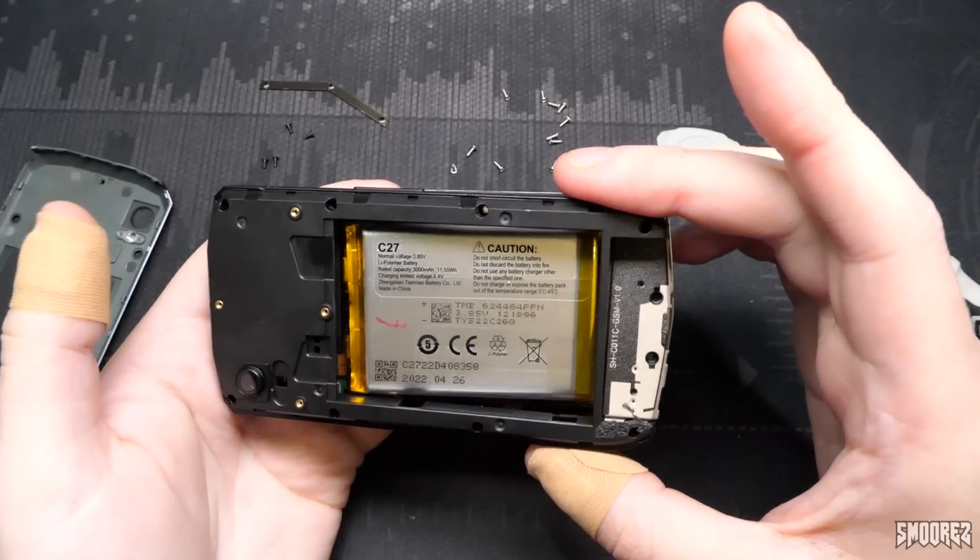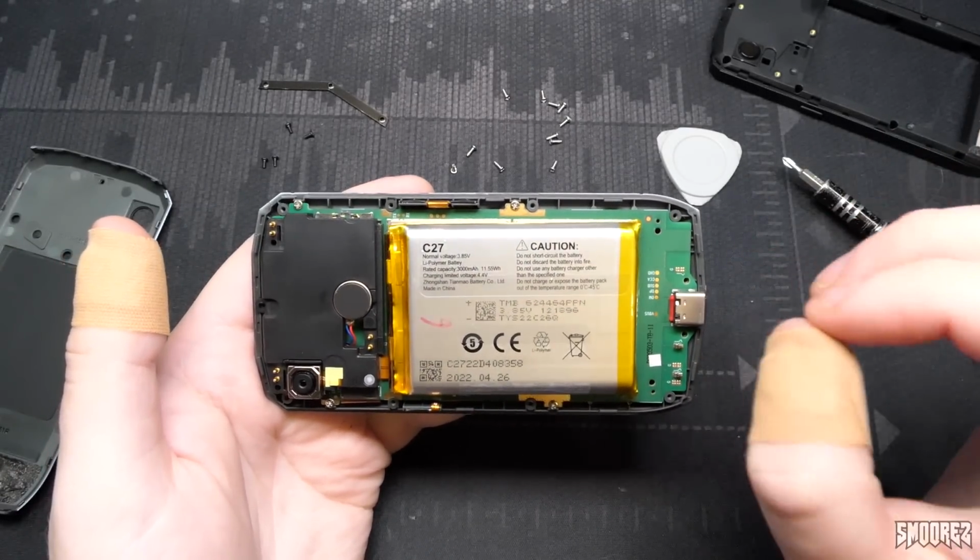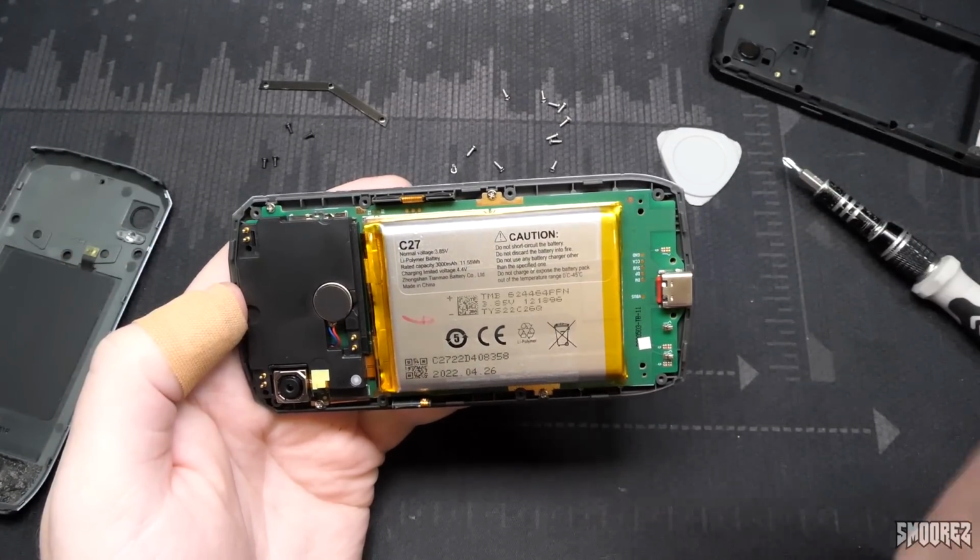Anything past that is just pretty much a hazard. We all remember what happened with the Note 7. You've got to leave a bit of space for the battery, so they have played it very safe with this.